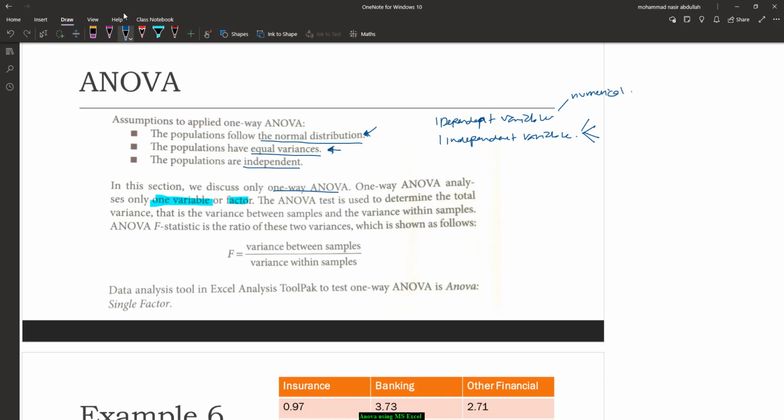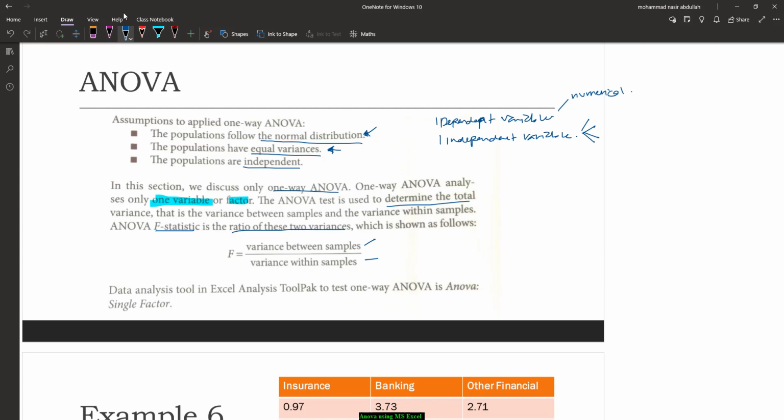The ANOVA test is used to determine the total variance, that is, the variance between samples and the variance within the samples. One-way ANOVA uses the F statistic instead of the t or z statistic, where the F statistic is a ratio between two variances: the variance between the samples divided by the variance within the samples.